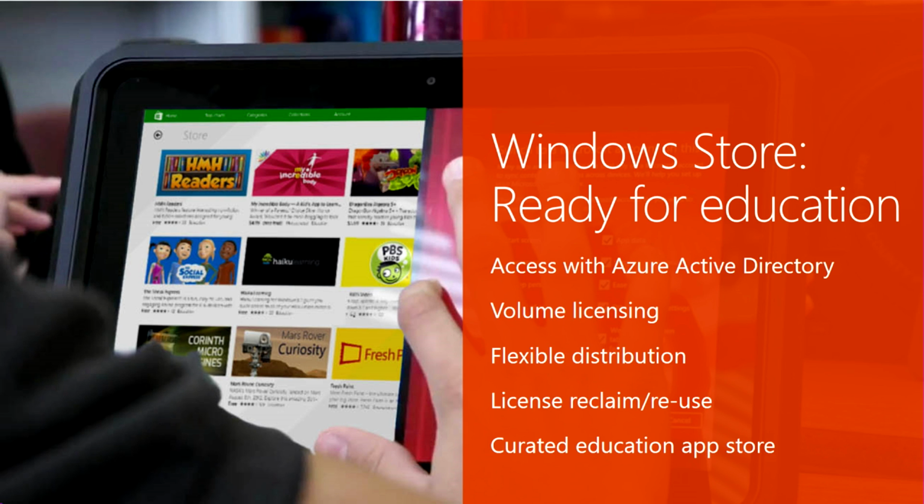So what we're going to be able to do, and we can do that right now, if you go to the Windows Store for Business, you can sign up right now with your Azure Active Directory credentials, is provide you a carved off version of the Windows Store that is specifically locked down to your Azure Active Directory tenant. And what this will allow us to do is set up volume licensing and flexible payments for the different styles of app that we want.